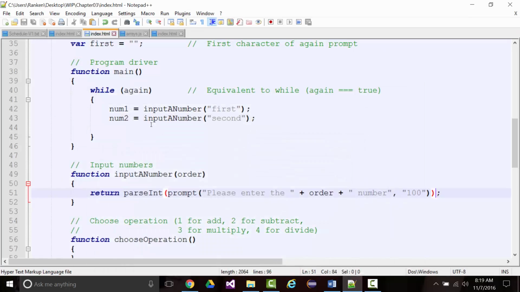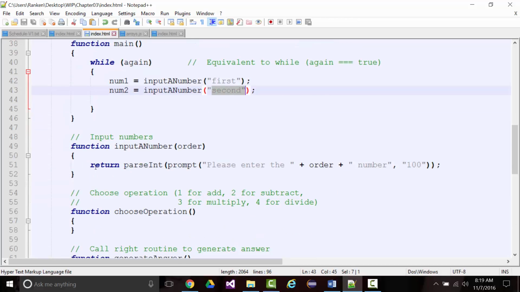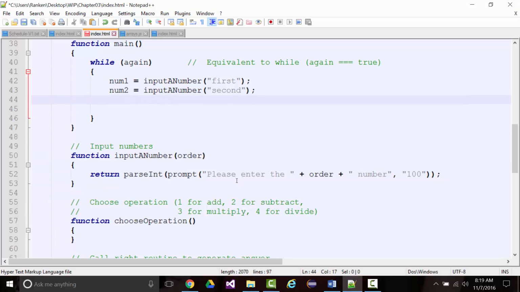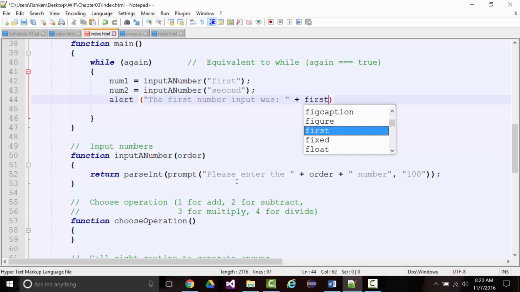But the point is, what I want you to get across here is, notice, when we called it the first time, we passed the word first, and we called it the second time, we passed the word second. So it did come in and it said, please enter the first number, then it said, please enter the second number. So right now, I can do an alert here. You don't have to do this, but I can do an alert that says, the first number input was, plus num1.